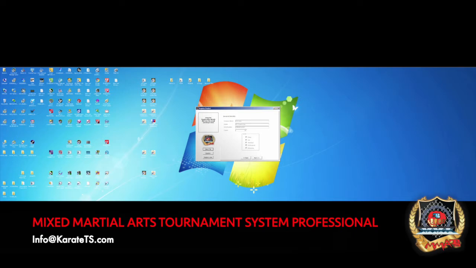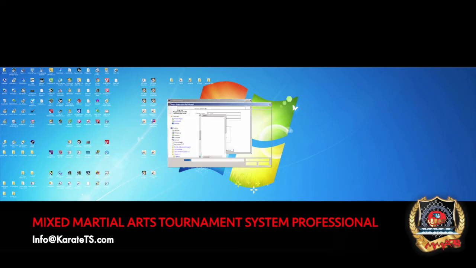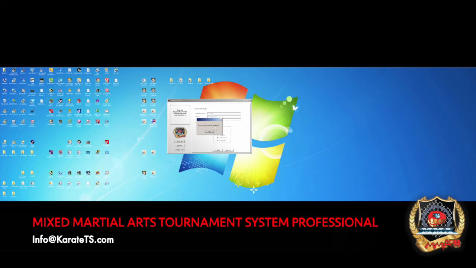And like I always tell you, when you get our programs, you're going to get this little window, and what this window does is it lets you activate and register your software. When you receive the software for the first time, you will receive in your folder this file, which is the file that activates your software. It's an XML file, and that's what activates your software. That's your license. Once you click it, it says that it was registered quickly right there.